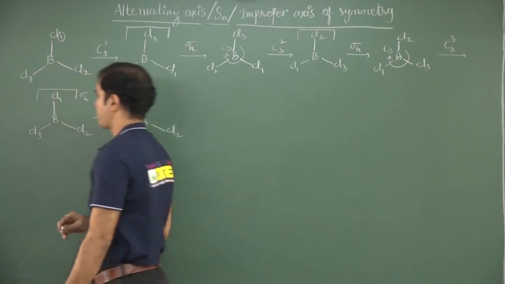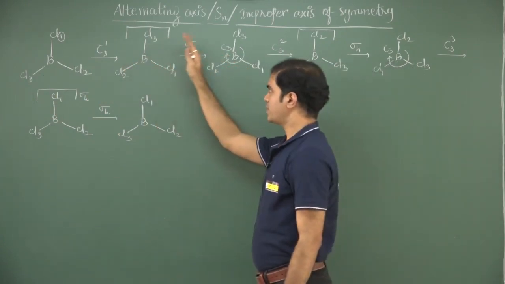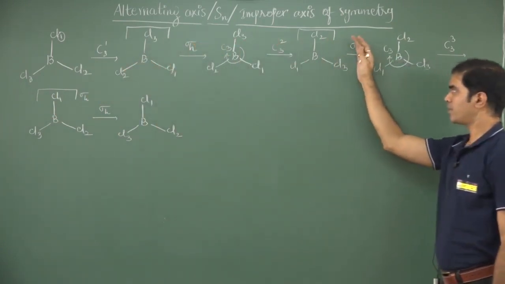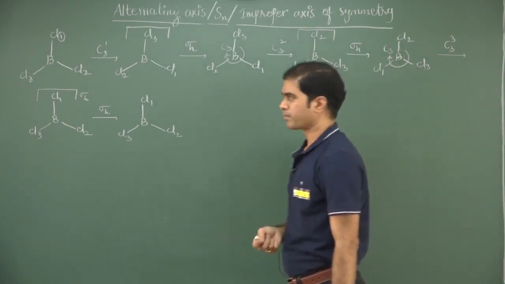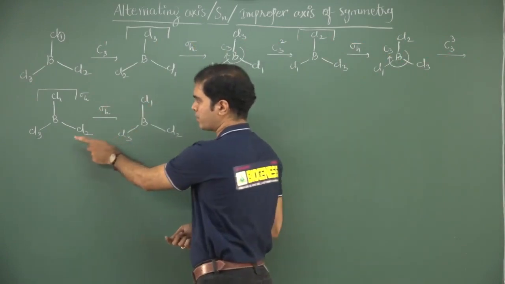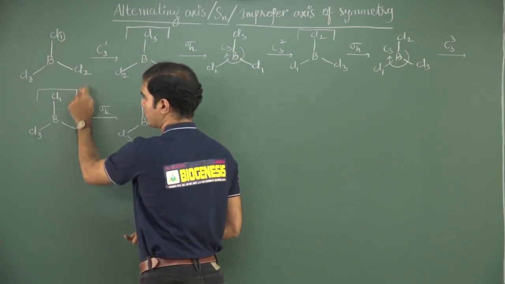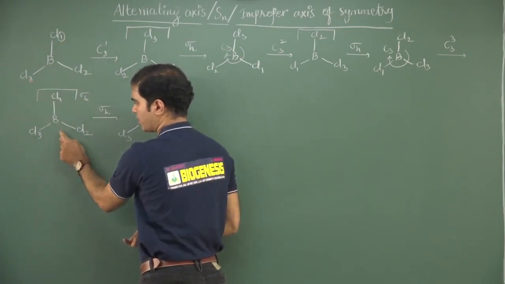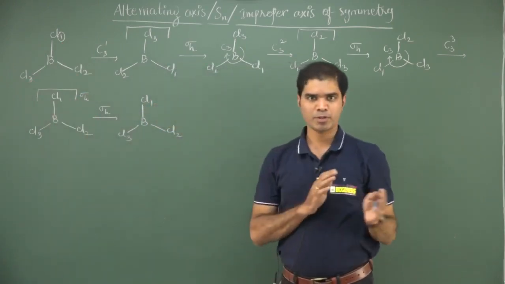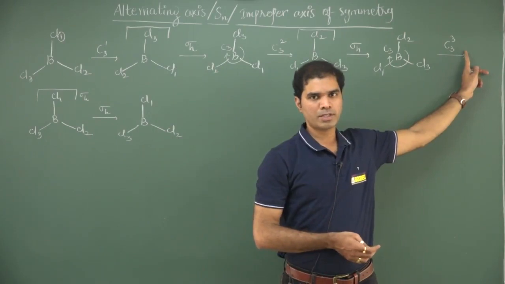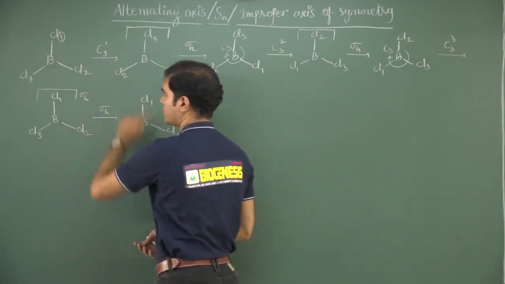Now we can check the structures. I have done S3^1, which is a combination of C3^1 and a sigma H. S3^2 is a combination of C3^2 and a sigma H. S3^3 is a combination of C3^3 and a sigma H. After performing a C3^3, whatever structure that you are getting looks identical to the original one, because 1 at 1, 2 at 2 and 3 at 3. But I should not compare this structure with the original one, because it is being generated from a half operation. It is just half an operation, C3^3. That must be followed by sigma H. Then whatever structure that I get, I have to compare it with the original one.